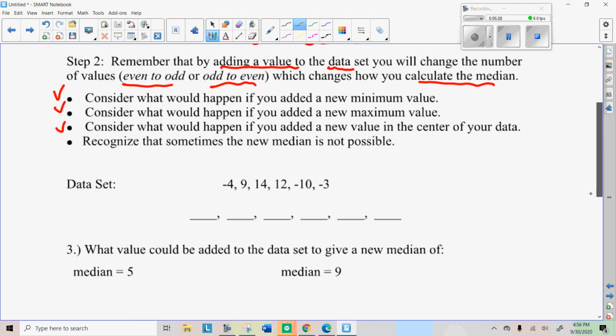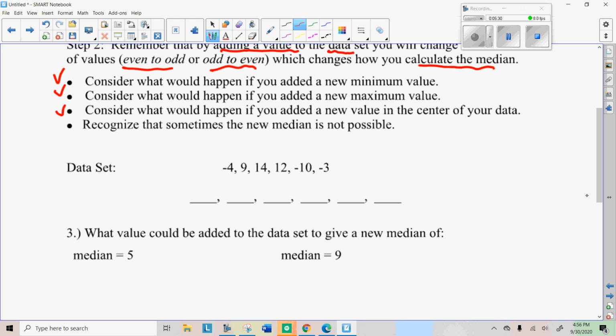Okay, so let's try one here. First of all, let's put these in order from least to greatest. The least number on there is -10. Go ahead, I'll pause and do that. Okay, so our target median is 5. Just so you know, it's not always possible to change the median to a certain number.